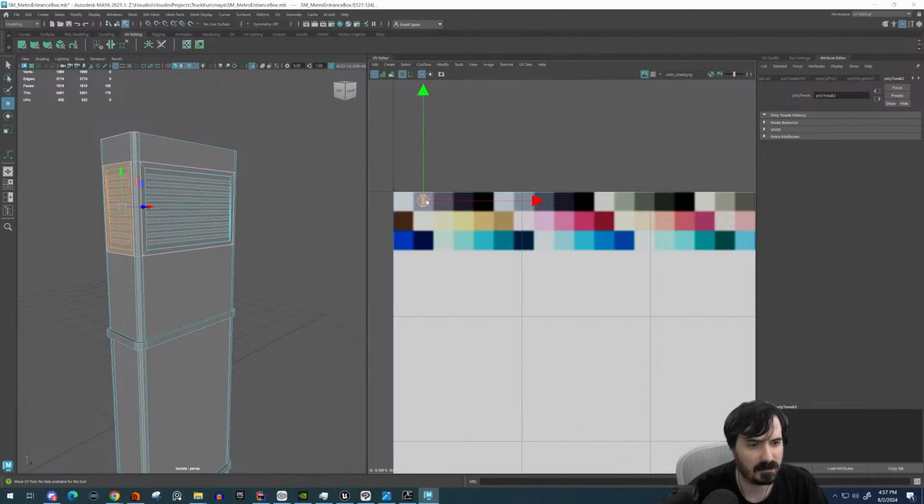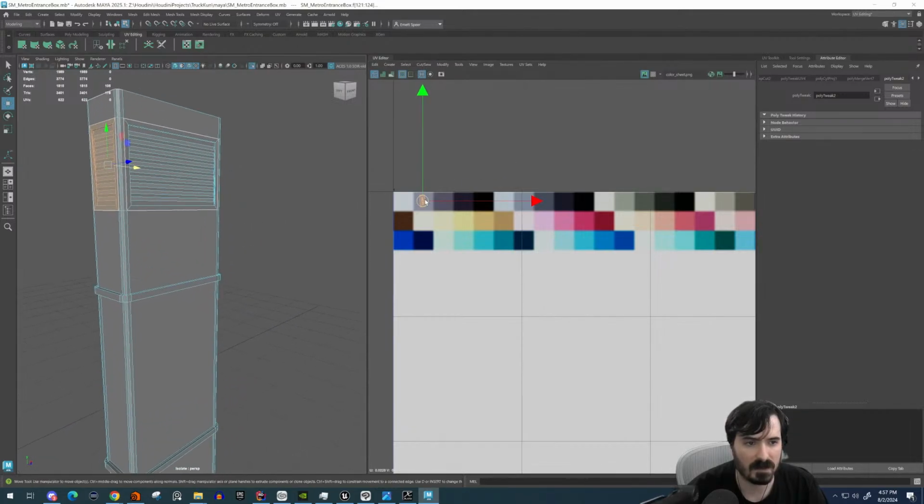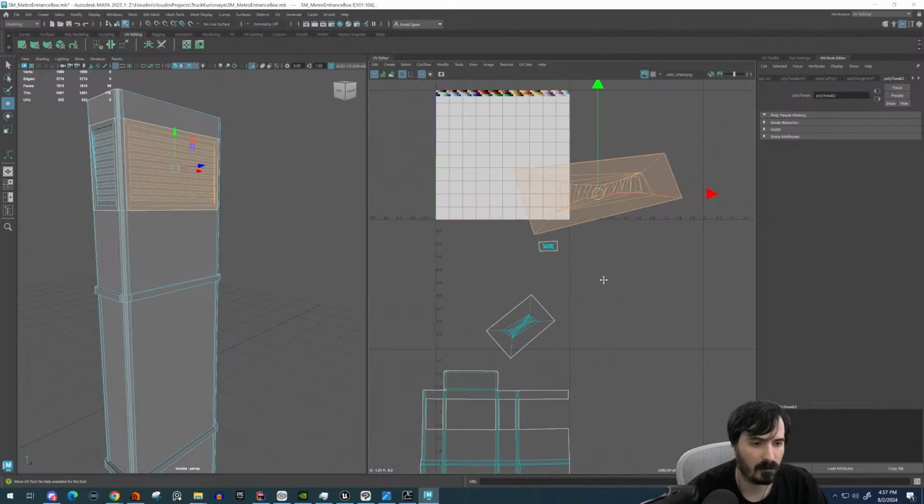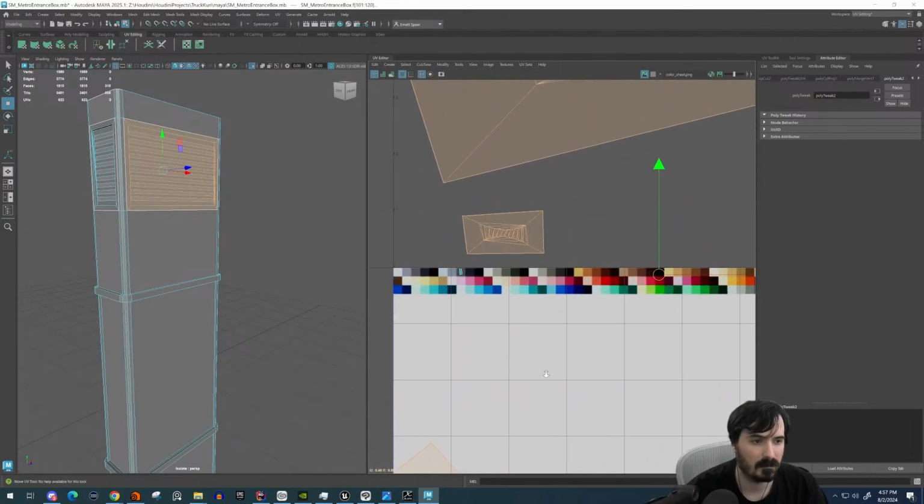Which bothers me quite a bit. If I go, this one here is maybe like a dark gray, right? And then we bring these ones here all up and about here. And just do this.